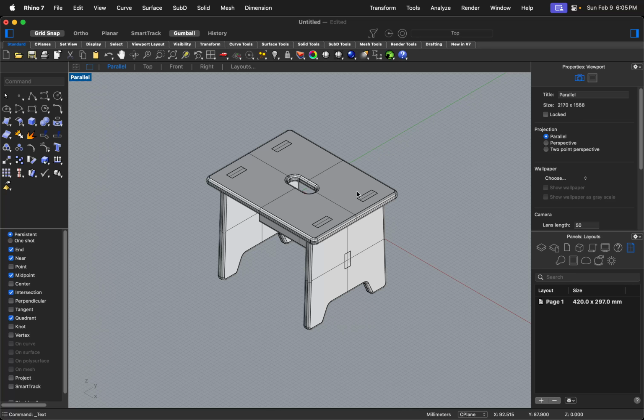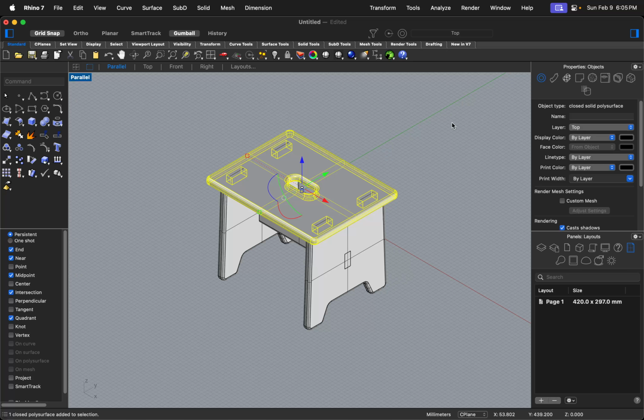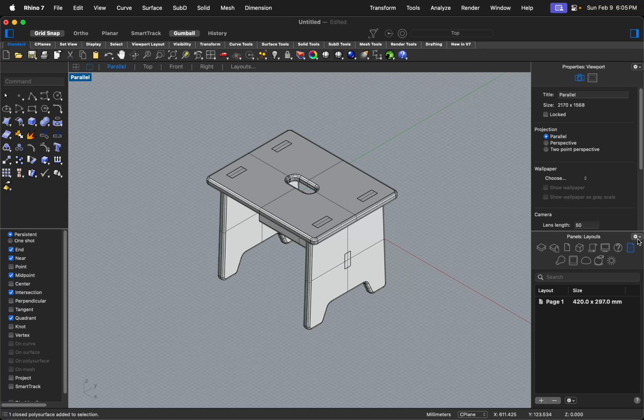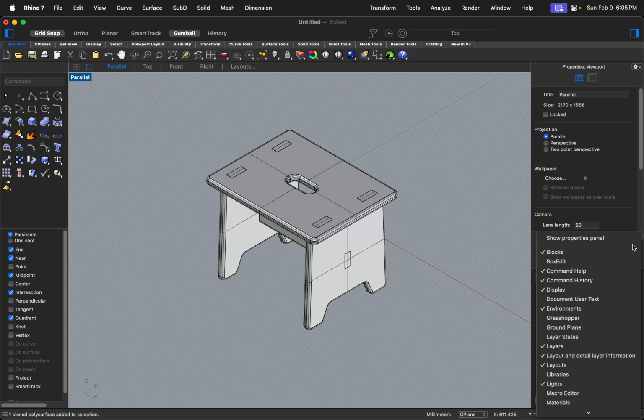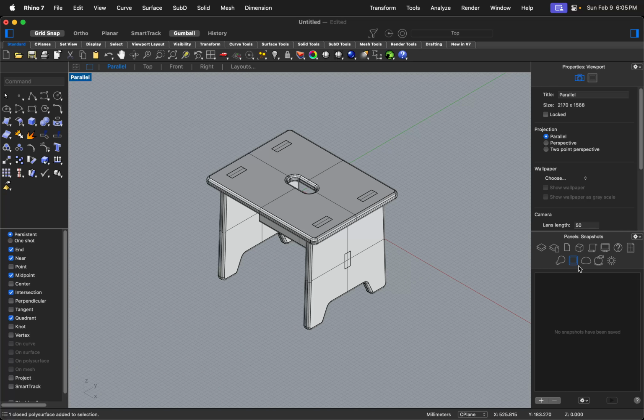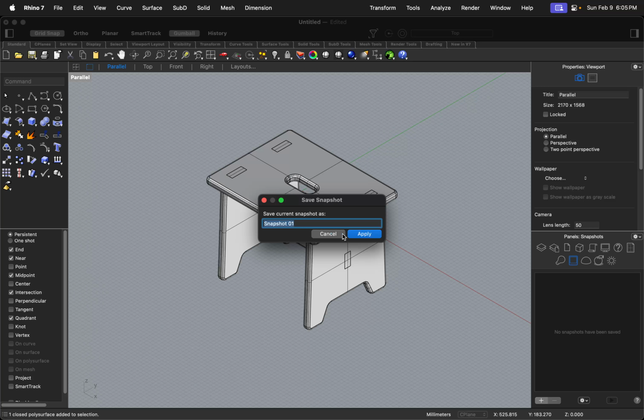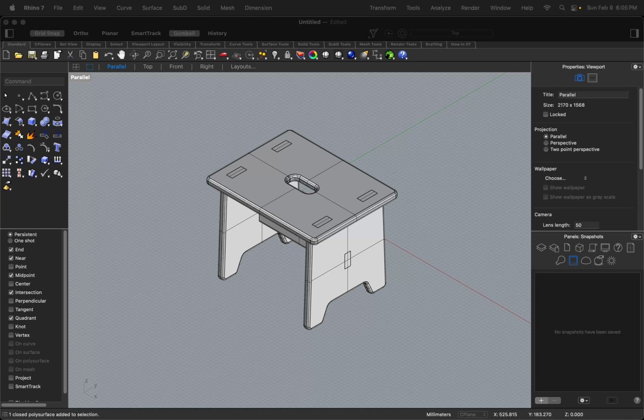Next, which is the last part, is to show you how to do the exploded view. So far you see that whenever you click, the gumball will be activated. Alright, so I will actually turn on one of the very interesting functions, which is called a snapshot. And then from here, I will just click on the snapshot and mix to ensure that the animation will work later. Okay, that's all. I will save one snapshot. Okay, apply. And I will ensure that the snapshot options are all selected.